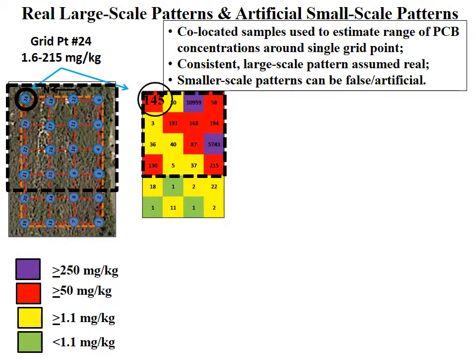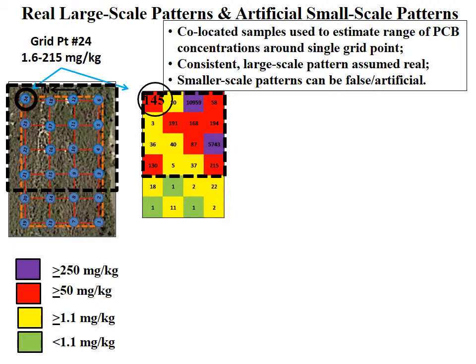This is the same example here of the PCB site we just mentioned. So at each one of these sites we designated 24 grid points, and around each of the grid points we collected 5 discrete soil samples. We also looked at variability within individual samples, so we calculated an estimated range of the concentration of a contaminant in a discrete sample around any individual grid point.